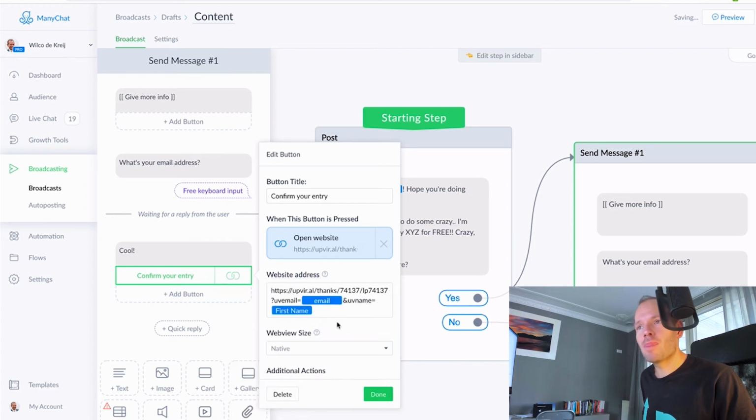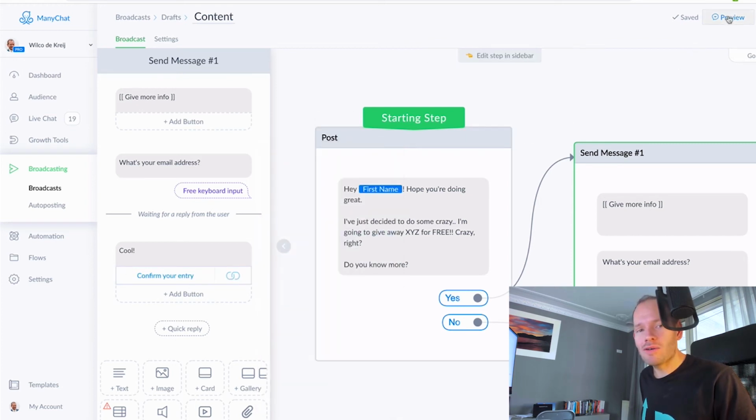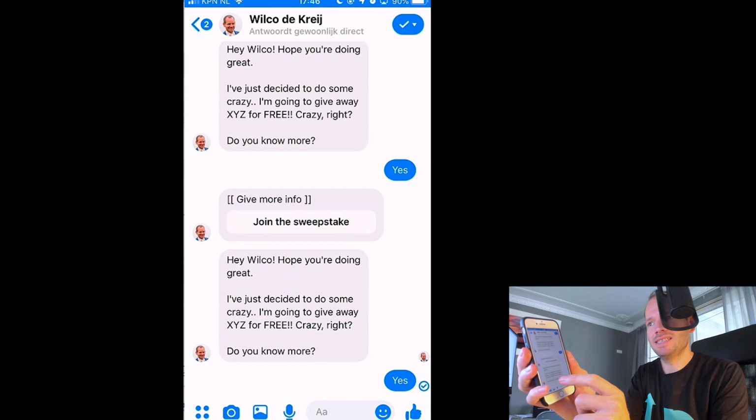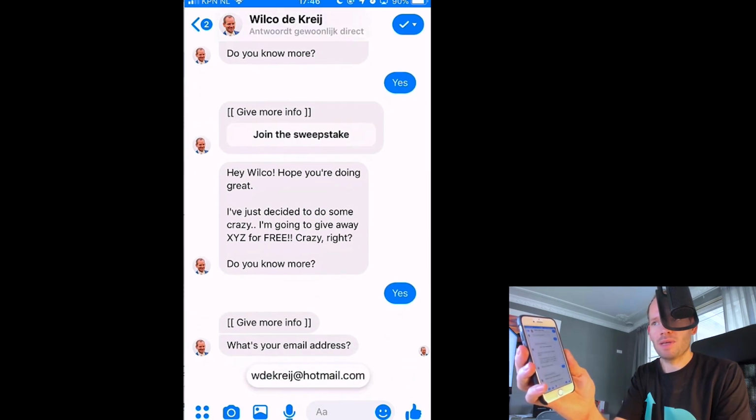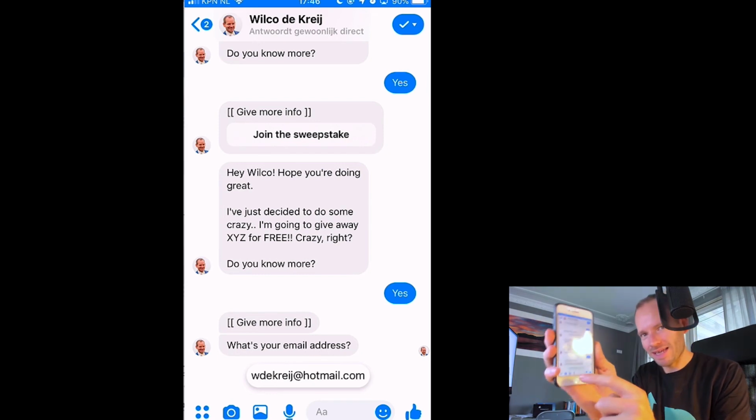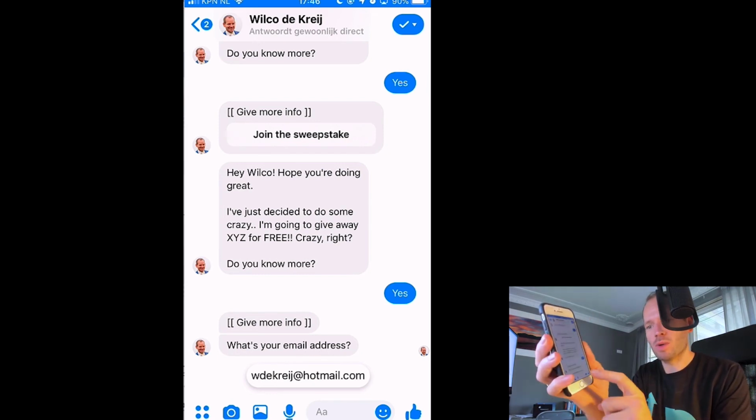So now what's going to happen is if someone gets this message, it's going to ask them what their email address is. They can enter their email address, and then right after they do that, they get a message with a button which includes their email address in the link. So let me just show you how that actually looks when you get a message like that. I just got the message again, and let me enter yes right here, and that's when I'm being asked, hey, what's your email address? And as you can see, it immediately shows my email address, the one that Facebook already knows. I could also type another one, but let's say I just want to use that one.